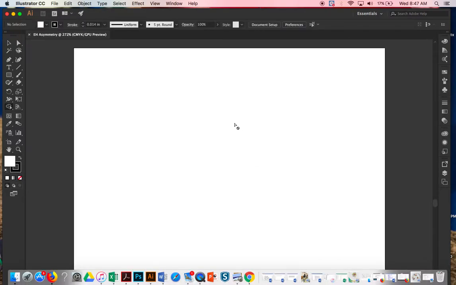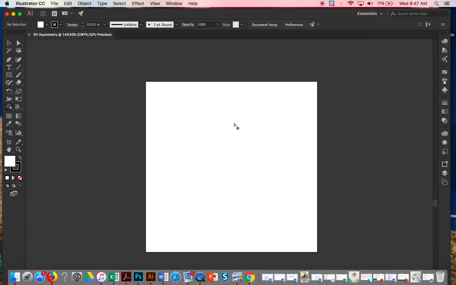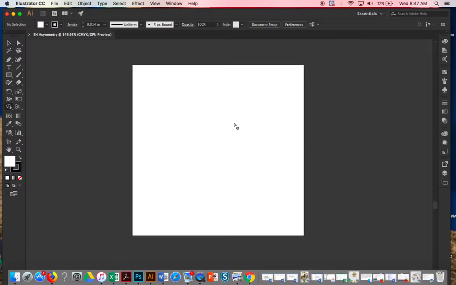And I'm going to use my fingers to zoom out a little bit so I can see my whole artboard. And let's just do a quick review of the interface. So on the left we have the toolbar. It could be a single column, it could be a double column, either one is fine. Up here most of you will probably have your options bar. Some of you will have your options over here on the right. Up here we have the menu bar. And then everyone has their window options, and some of you again have your other options over here.